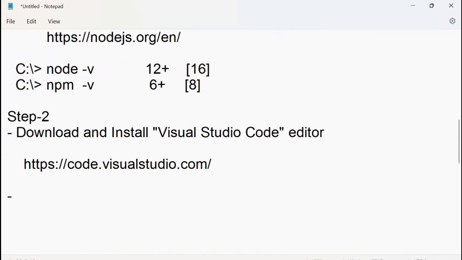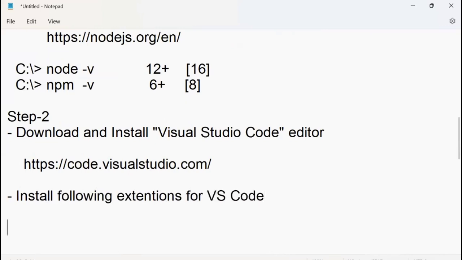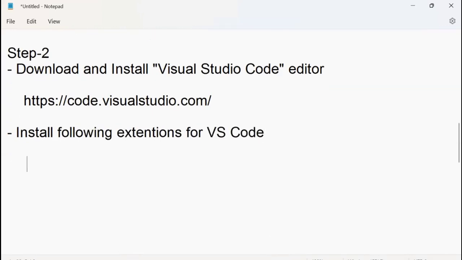After downloading the Visual Studio Code editor, install the following extensions. Keep these extensions for Visual Studio Code. Generally, Visual Studio Code is not ready for your technology. That means Visual Studio Code is an editor that comes with lightweight features. According to your technology, you can customize. That means if you are a Python developer, you have to install Python extensions. If you are a Java developer, you can install Java extensions. You can use this even for .NET, Java, Python, PHP, any technology. All plugins are supported here.